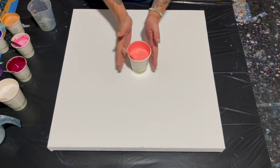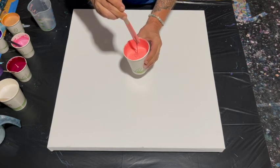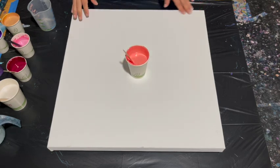So this color is going to be the star of the show, and you can see that the consistency I'm working with tonight is very thick. It leaves a mound on a mound on a mound. I'm going to be doing a straight pour on this 24 by 24 inch canvas.